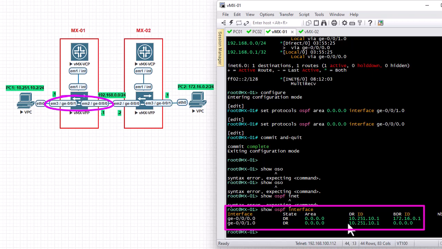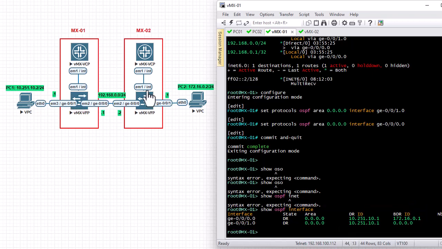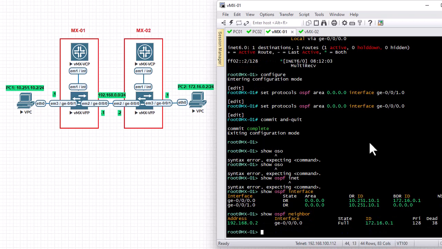Now we can also see if we indeed have what we call a neighbor adjacency with this MX02 using the command show ospf, but instead of interface I will just enter neighbor, and indeed we have the IP address of our next router.